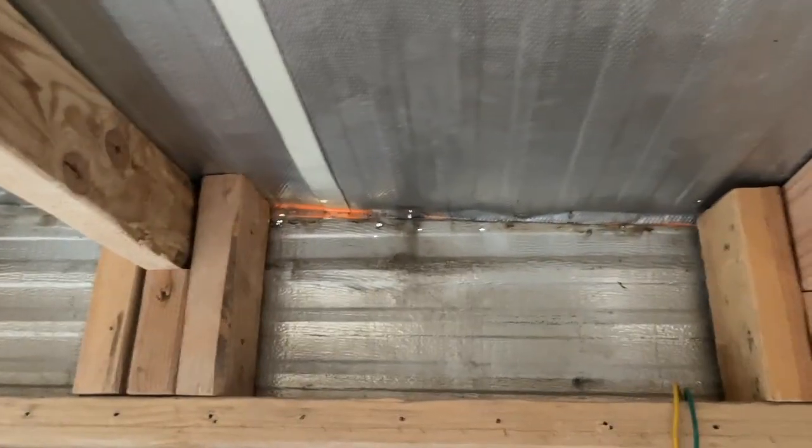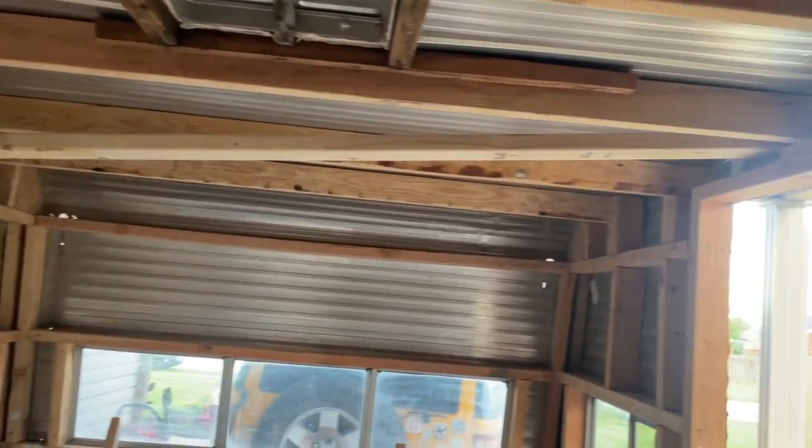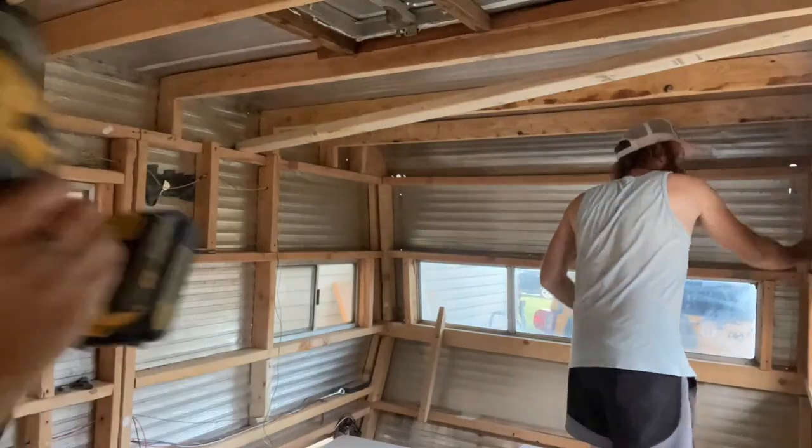Oh my gosh. It's pretty crazy exciting. Well, I've got to do these, I guess, still, but anyway. So here's this and the beam. We're going in.